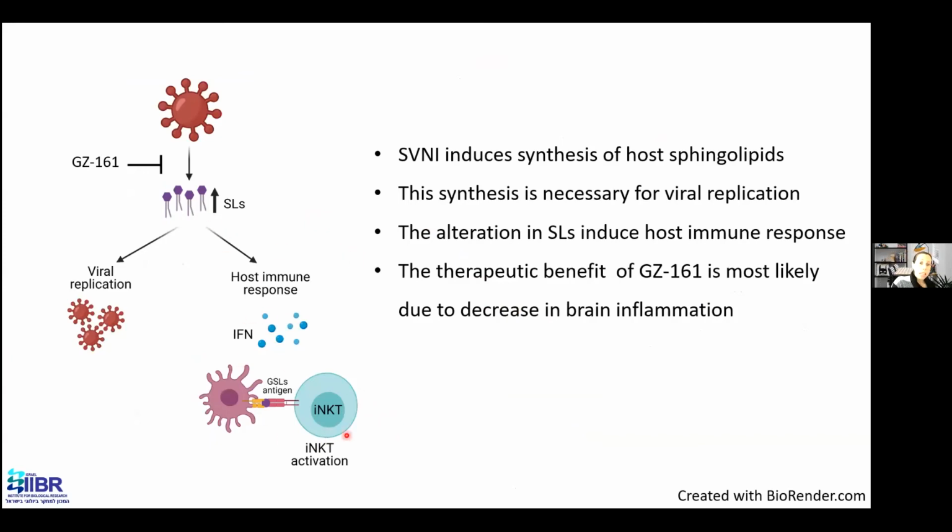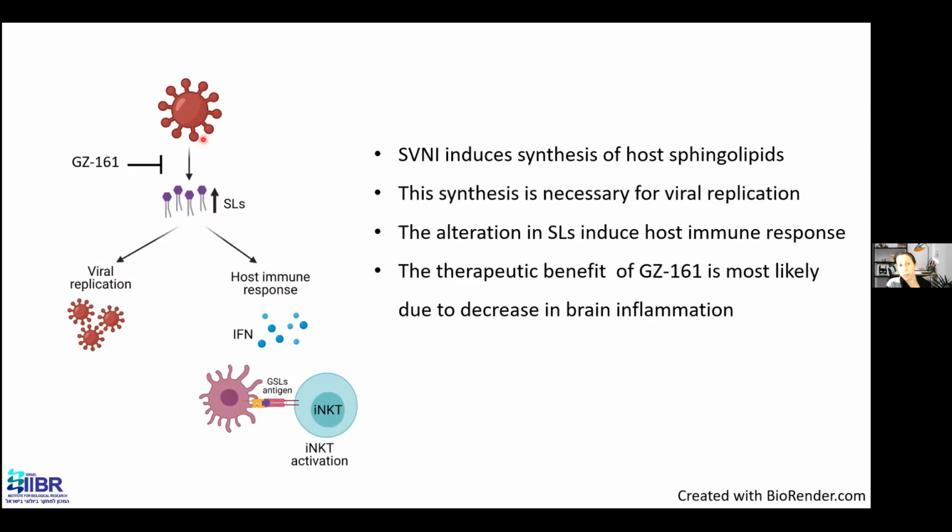But we think that this can explain, if I will just summarize this part, the virus induces elevation in glycosphingolipid. This elevation is necessary for viral replication, but at the same time, this elevation also triggers the host immune response. Now, I didn't show it today, but this is a published paper of work that they did in Tony Futterman's lab, and this is something that his lab is looking at, that sphingolipid triggers interferon and the antiviral response.